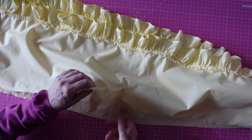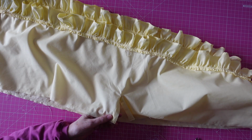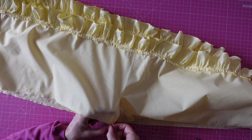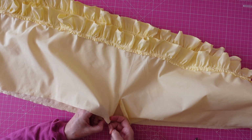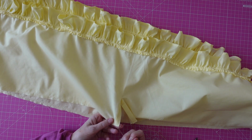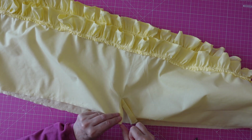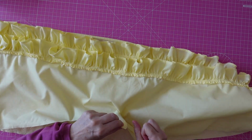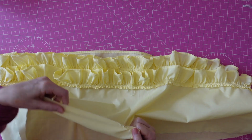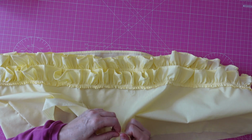So I've just got my skirt now, and we're going to gather the top of the skirt so that it'll meet up and fit the same size as your bodice. We haven't actually done the bodice yet, so you can either put this to one side and wait until you have done your bodice, or you can come in now and get a nice gather on it, so that you're ready for when you do get your bodice done. You can do the same thing if you wish to, or you can wait until you've finished your bodice, so that you know the exact size you want it.